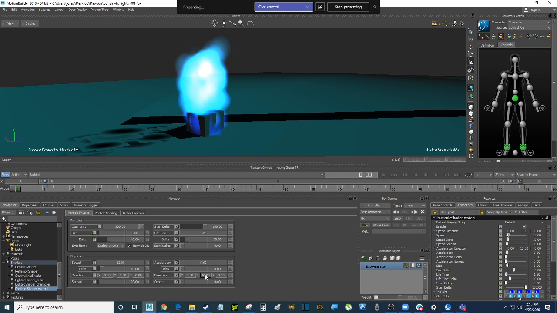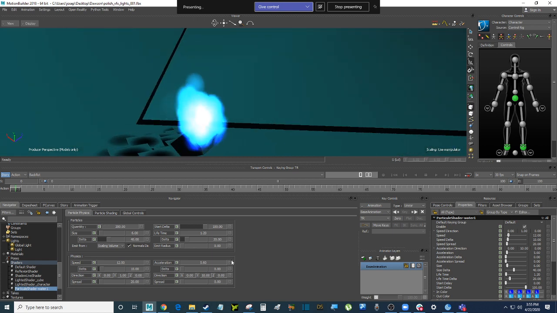Yeah, it doesn't really matter. It's just the direction the particles are going at. And it's global space. If you want it to go this way, just like the z. So again, positive z, negative z, positive x, negative x. So if you want it to go positive z, you need to put actually minus. Okay.